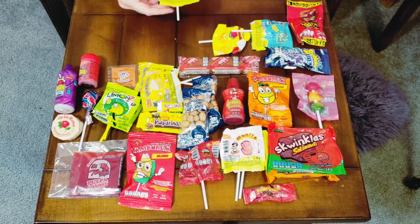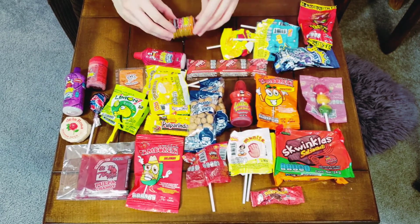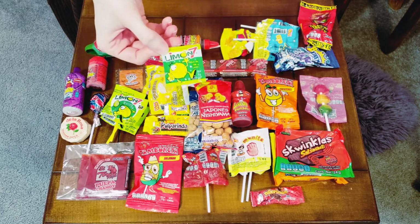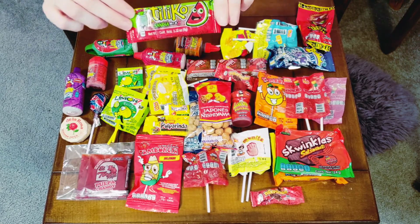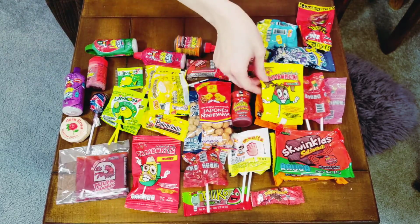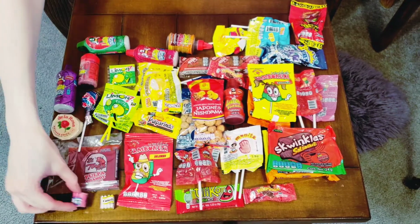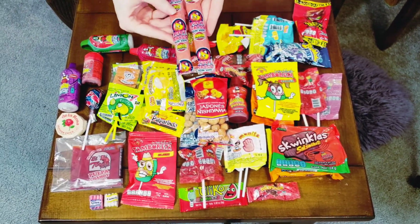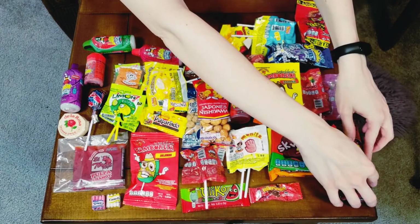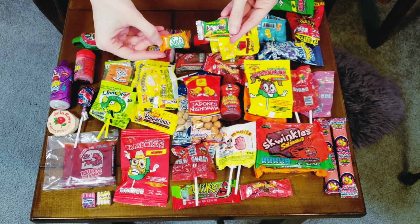So many. This one's got a liquid inside. Some more powder. Tilico. There's a watermelon flavor. Sandia. Got our standard chicle. Bubble gum. Kind of like a spicy pixie stick. Had lots of little candies as well.